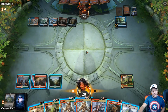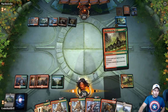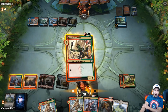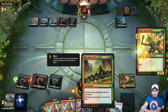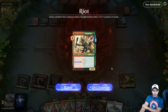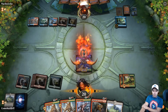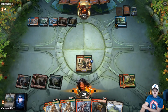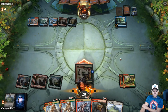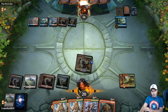Another Evolving Wilds, okay. I'm going to try for Rhythm of the Wild here first. Just make all of our stuff even bigger. Zurgo Goblin gets to ride a few times. Counter. We'll go haste this time. I do want to get in damage. Get rid of some removal as well. Swing in for 4. Down to 16. Evolving Wilds and pass the turn.